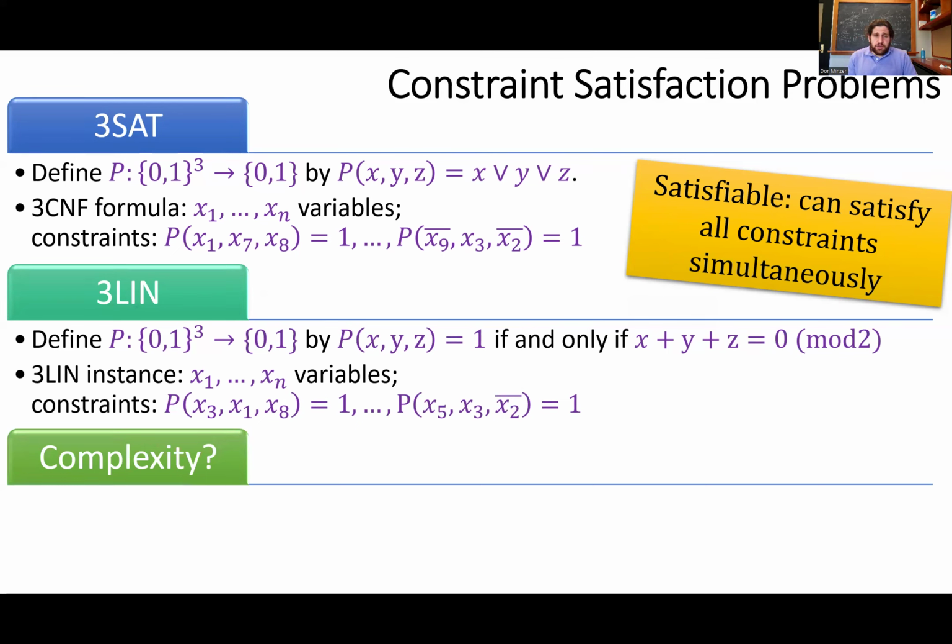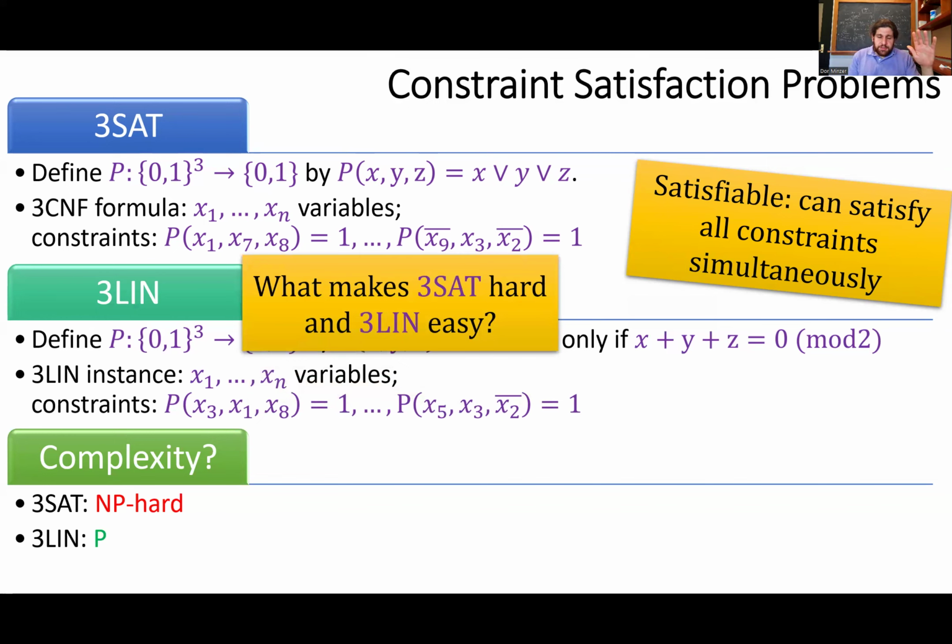So what can we say about the complexity of these problems? Well, 3-SAT, this is the famous Cook-Levin theorem, is NP-hard. And this is the most basic result that you have in complexity theory. And 3-LIN, well, 3-LIN is a problem that we know to be solvable in polynomial time. This is one of the most basic facts in linear algebra, and this follows because you have Gaussian elimination. So you can apply that, and if an instance of linear equations is satisfiable, you're going to find a satisfying assignment.